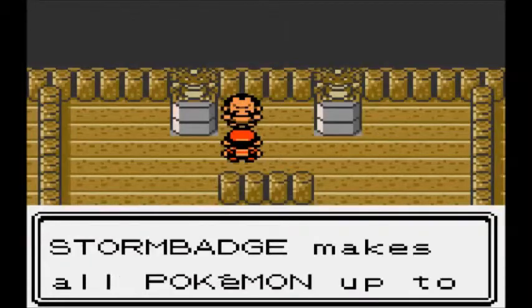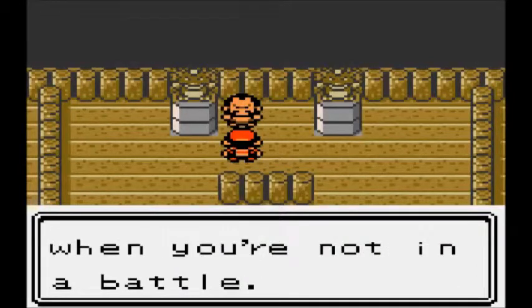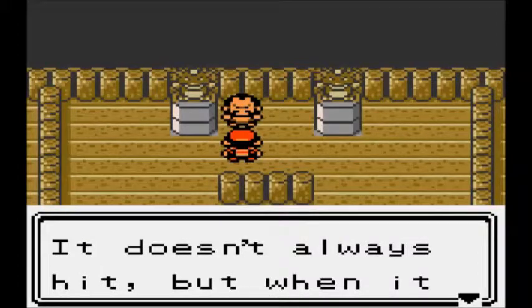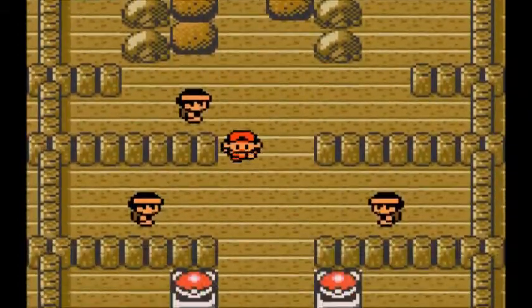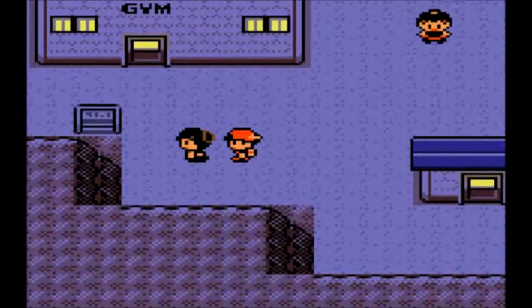And with that, ladies and gentlemen, we have received the Storm Badge. Pokemon up to level 70 will obey. It also lets us use Fly, but we don't have Fly yet. He's going to give you TM01, which contains Dynamic Punch. Very powerful fighting type move, 100 power, 50 accuracy with a 100% chance to confuse your foe, which is why hitting an opponent with Lock On or Mind Reader would be a very good move.